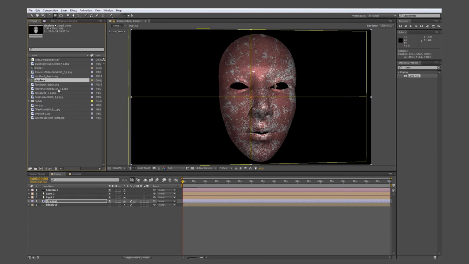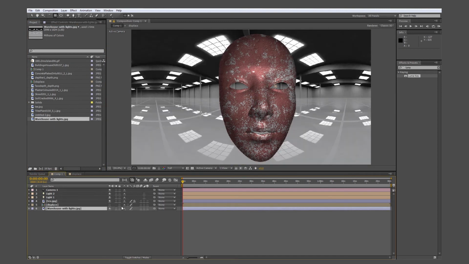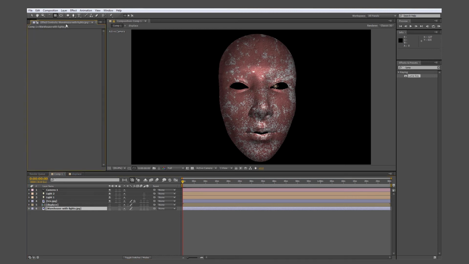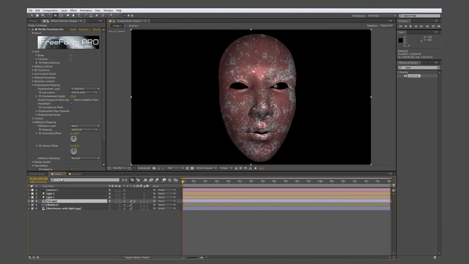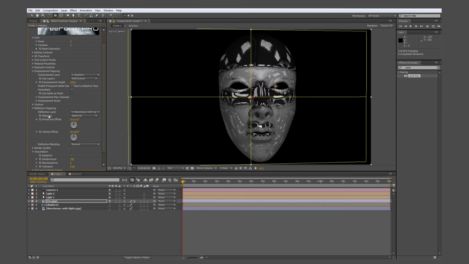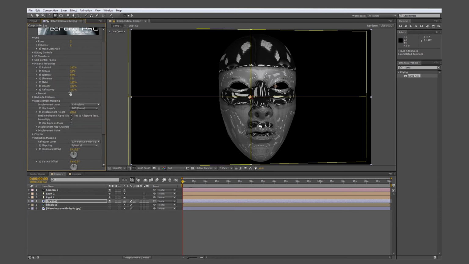So let's go to the project and drag in our reflection layer, turn it off, and in FreeForm Pro I'm going to set that layer as the reflection layer, and you see a nice reflection immediately on the face. And because the material properties are set to 100% reflectivity, you see full reflection.